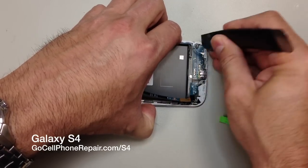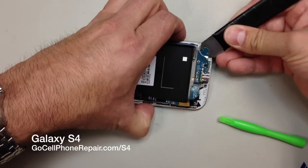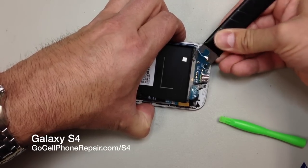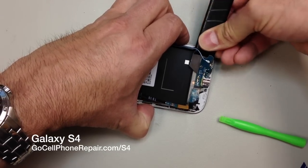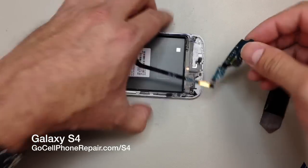This side is a little trickier to get under, so just be really careful. You don't want to slip and scrape anything down there, or else you will be buying a new charging port flex. Fortunately, this one is modular though, so you can also perform a charging port replacement relatively easy on this phone.